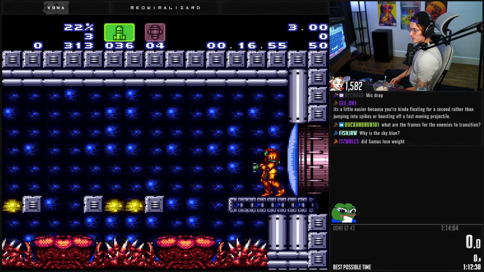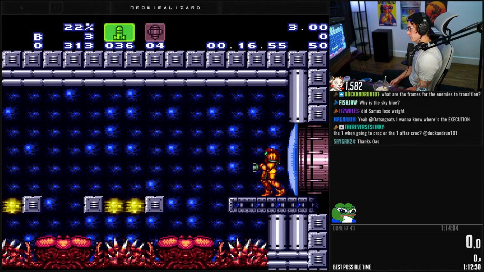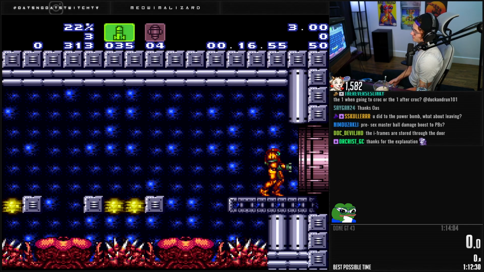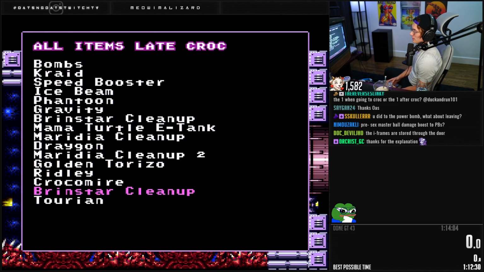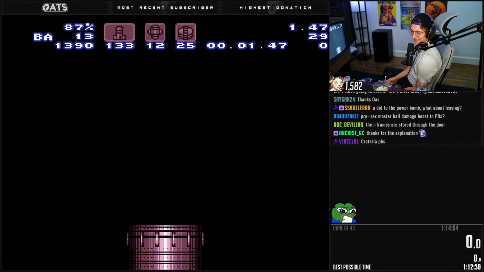What are the frames for enemies to transition? It's still the same. So if you're getting hit through a door, you still have the 5 frames as you transition through the door. The only hard part about that is you have to time when the movement actually starts, which is really difficult. Yeah, so with doors, I can explain, I guess, how doors work. You open it and you go through there.